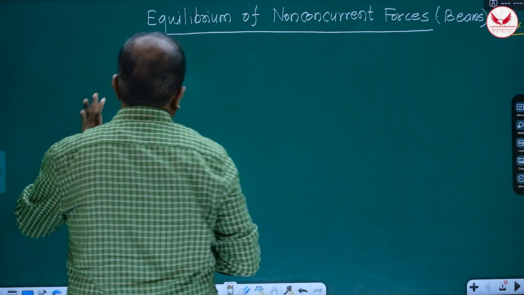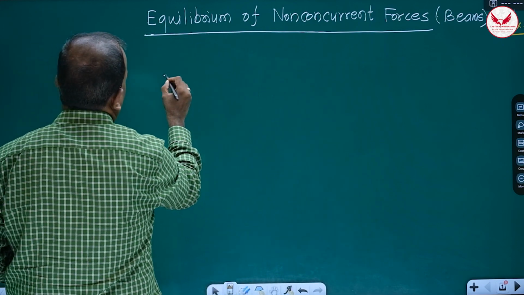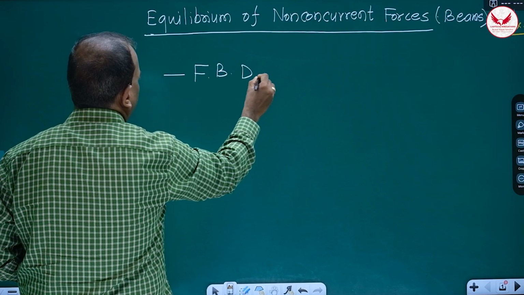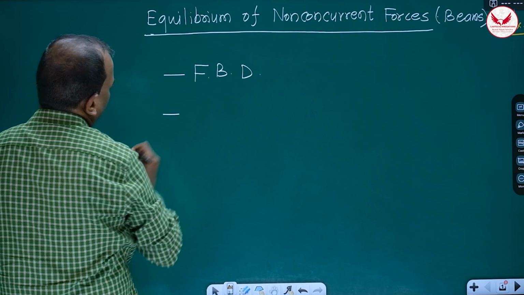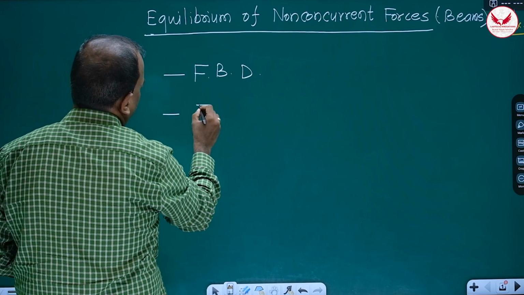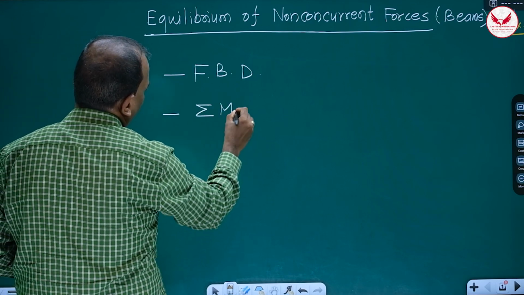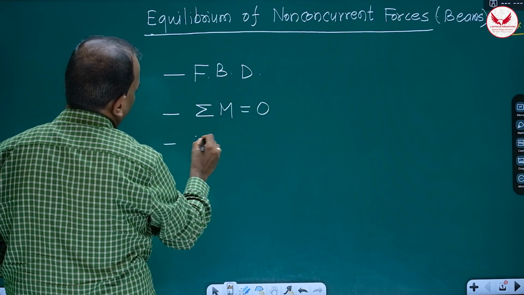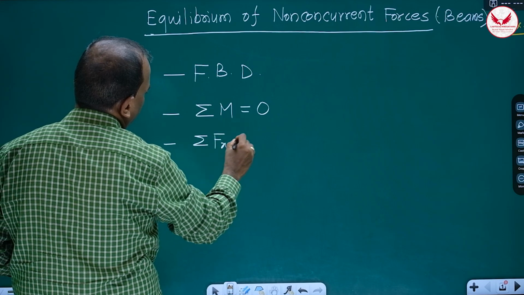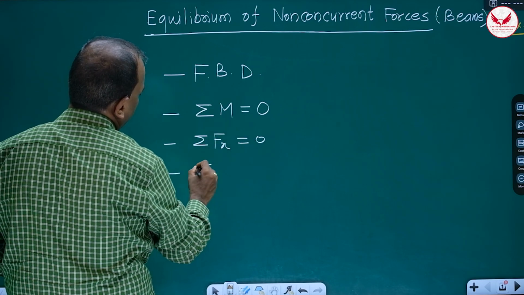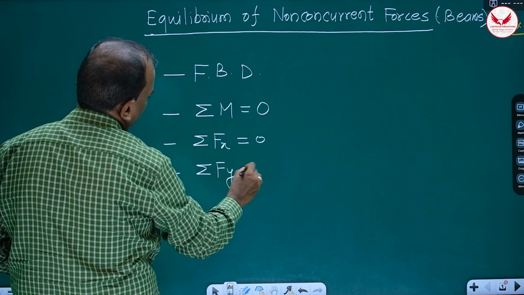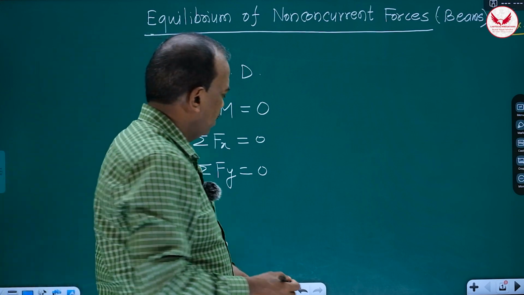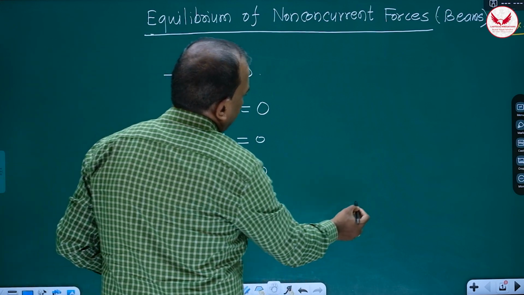Correct. Then first step is what? Equilibrium problem means very first step is free-body diagram, FBD. And in case of beam, always you use summation M about one of the supports equal to 0. The next step will be summation Fx equal to 0 and summation Fy equal to 0. If you use these three conditions neatly, we can get the answer. So we'll see one of the examples on this.